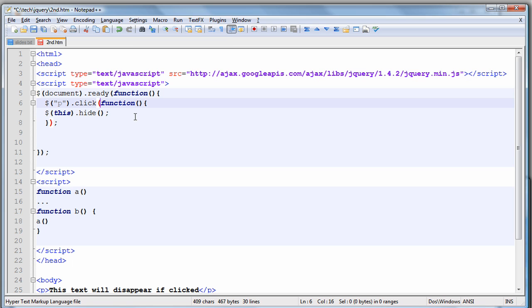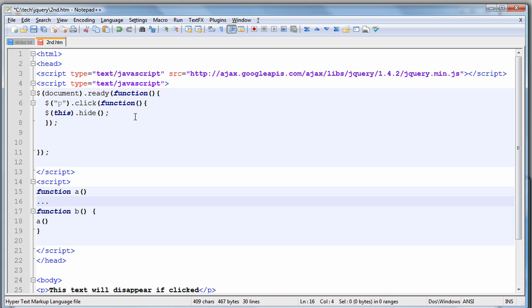And then, for example, when the document is ready, you pass the function, and within that function there is a click, and that click is again taking a function, and then it is doing this dot hide. So as you see, it is like a nested structure. So first you are passing a function to ready, and within that function again you are doing a click which is taking another one. So it's some sort of nested thing, where one function is calling another in a very nested, chained way, instead of this approach.